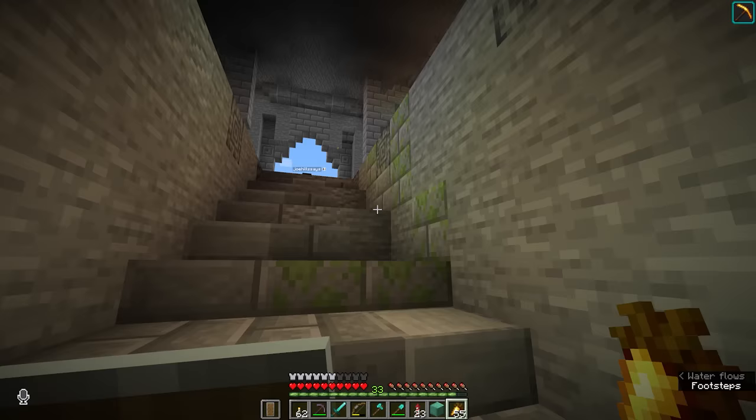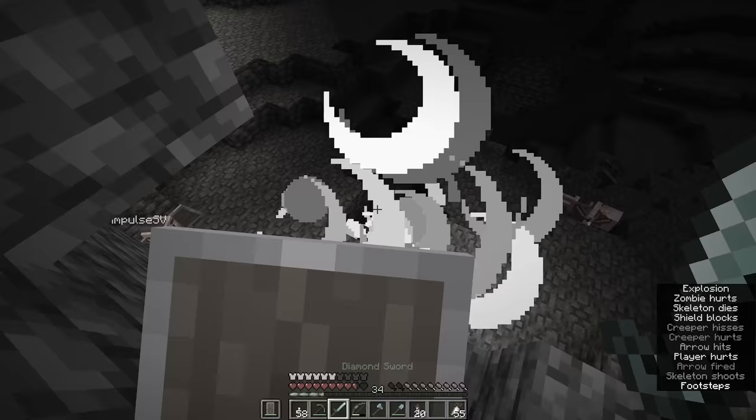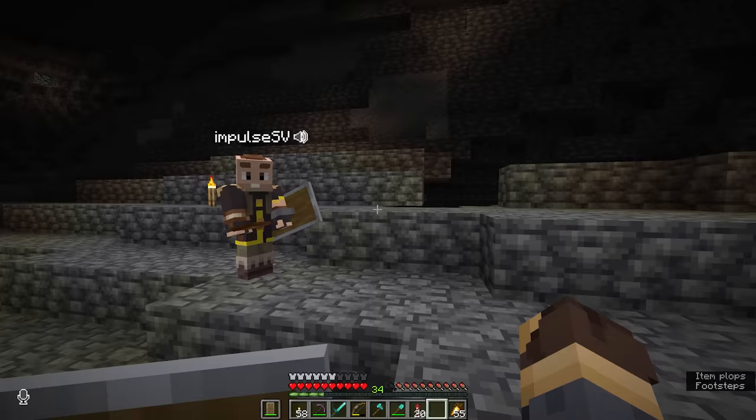In another egregious moment of stream sniping, ImpulseSV was caving, and his inventory was getting full. So I figured I'd swing by and offer him a bundle, and on the way down, I noticed something that really caught my attention. Come back this way, because I need you to see something.